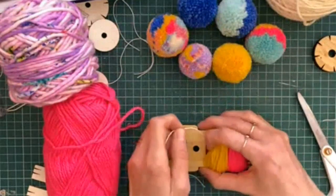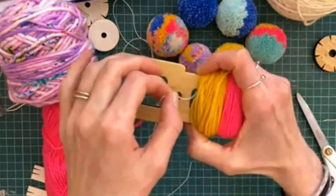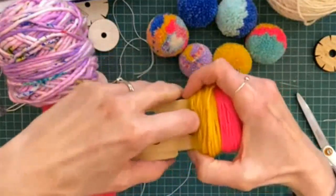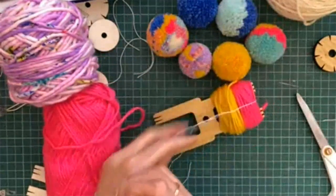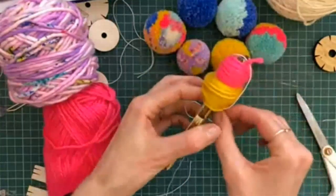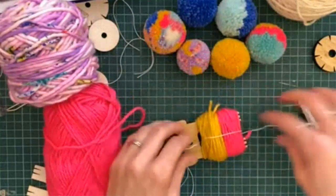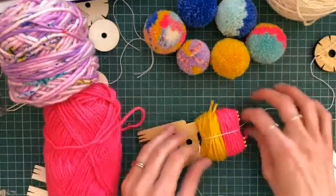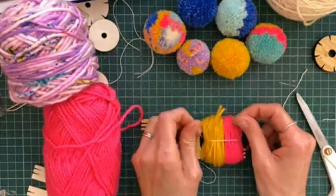And then I'll show you the knot again. So you get your string down in that hole. Go wrap it over, down the hole again. Get that in the middle. So you've wrapped it once all the way around. So on the back you have 2 strings, on the front you have 1.